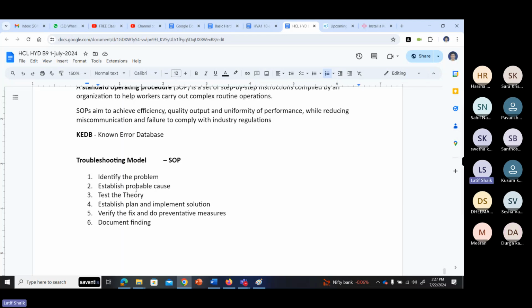But if you have a document, that will prevent further problems. You must make sure that you give a document and put it in the document: what the issue is, when it occurred, from where it occurred, which user it was, what caused this issue, whether you resolved it, why it is working right now, and what preventive measures you have taken.